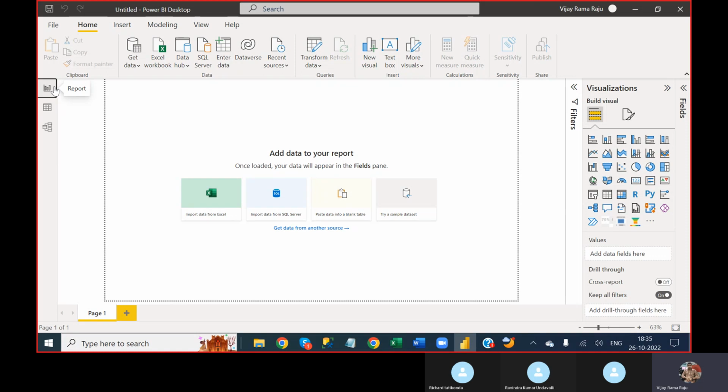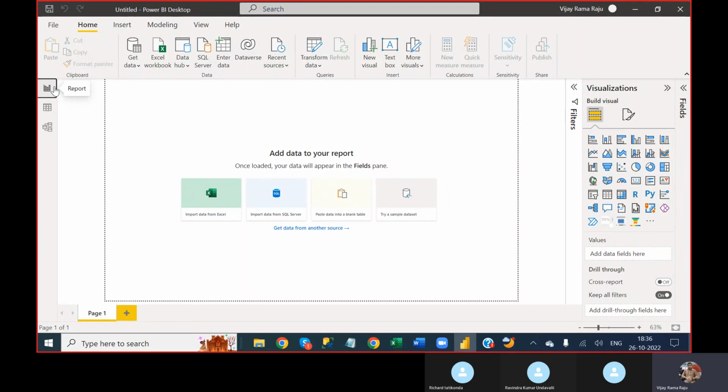In this report tab itself, we can create our report by using different visualizations. In this report tab, we can represent our data in visual format. Whatever data we have, just drag and drop those columns into that particular visual, and we can see the data in a pictorial format.